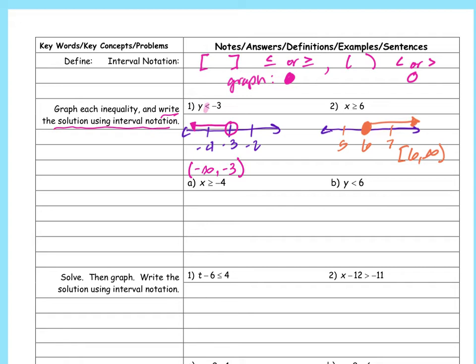All right, so it looks like we need to talk about the first one a little bit, just because some people had some trouble with the interval notation. I'm not sure what's going on with your domain, but we're going to talk about it. So I've got negative 4, negative 5, and negative 3. I know I have a closed dot at negative 4, and it's greater than negative 4. So which way is greater than negative 4? It's to the right or towards negative 3. So my graph goes this way. So my lowest domain is negative 4, and then it goes to infinity.